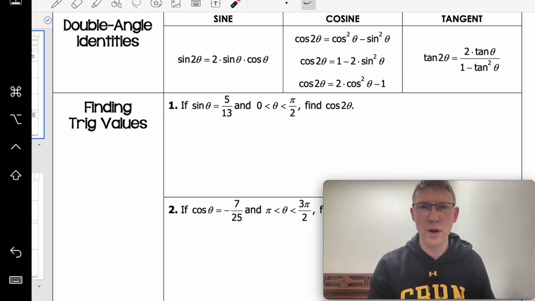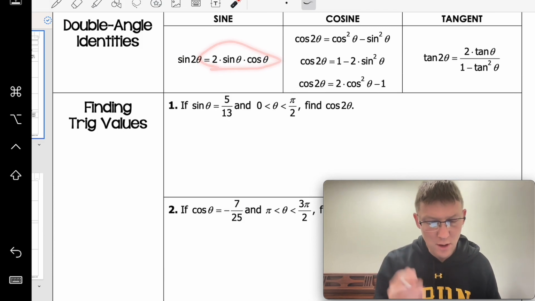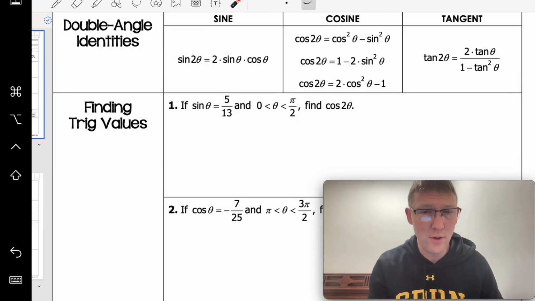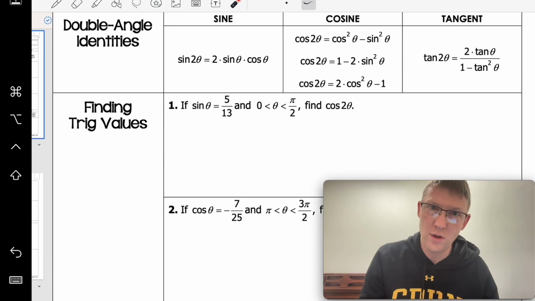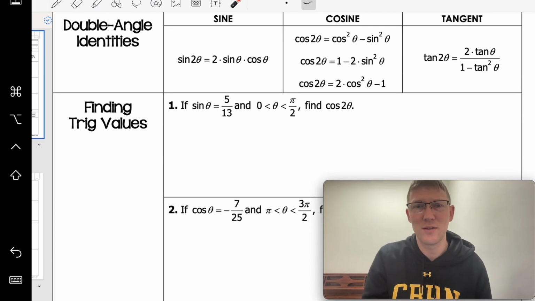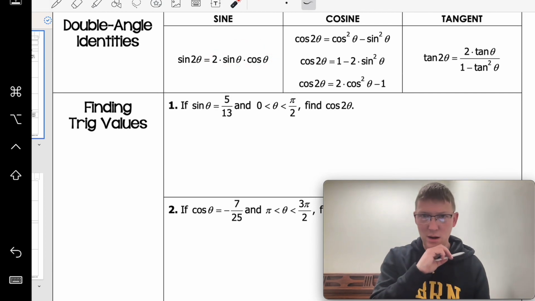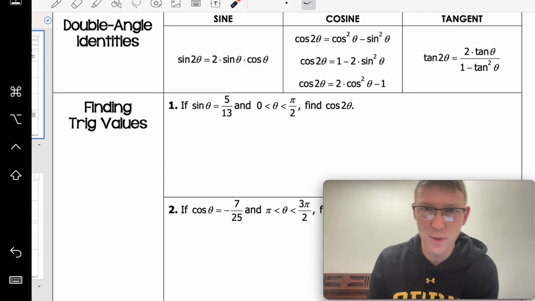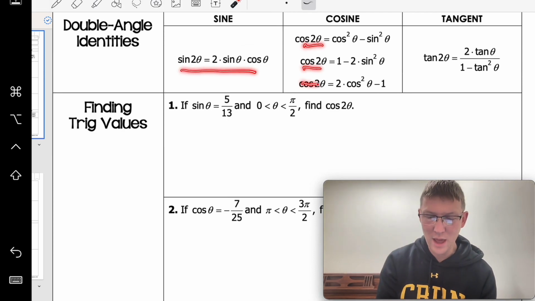So here's some more identities for you. If you can look at your theta and divide it in half, then you can do something like this. So this is going to be really helpful if you have sine of 120, I guess. You can divide that into 60, and then you know the sine and cosine of whatever. So that's just one example. I don't even know if it's a good one. But you can divide out these double angles in different ways.